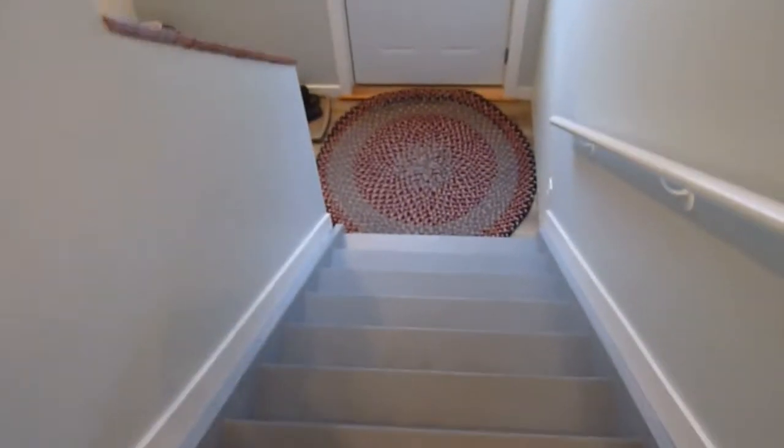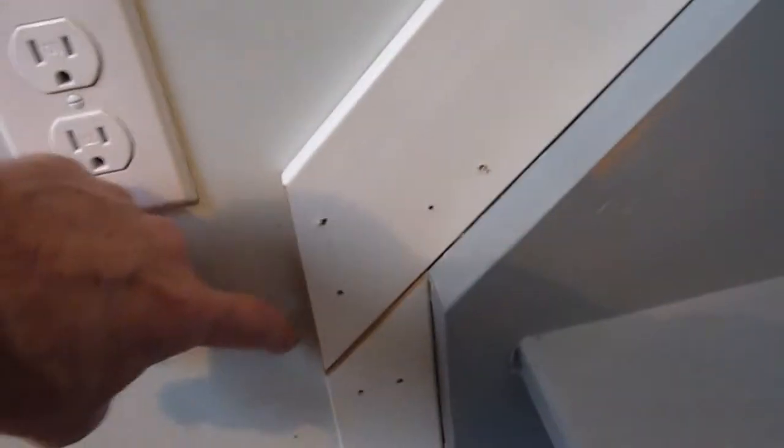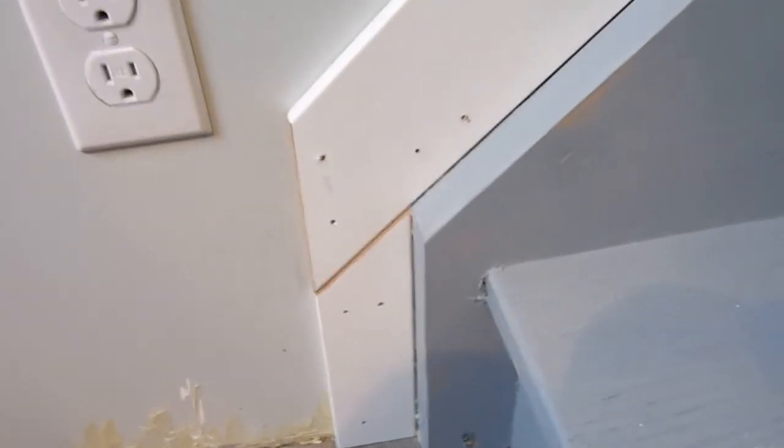Then down the bottom, the treatment's a little different. I just made that corner there, came straight out, and drew a line up using a piece of scrap. Make that. Then I'll put that piece in today, which is pretty simple. And then this side.